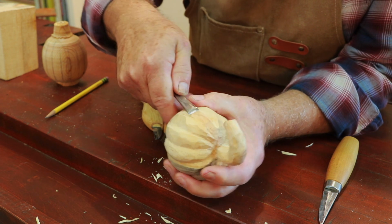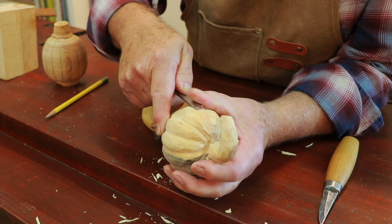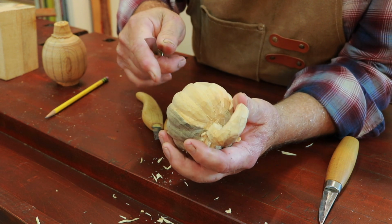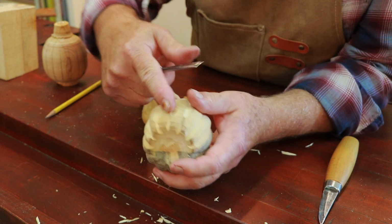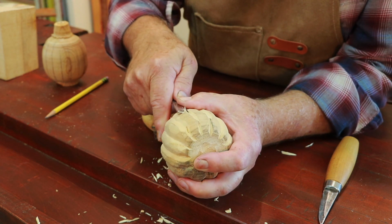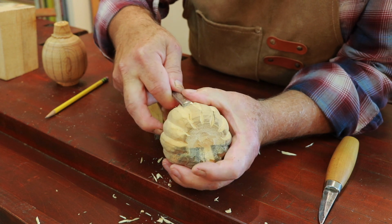So it's kind of going between these four tools. Now when I get to the final, you're coming uphill here or downhill, and you've got to go the other way. You can't start here and go up because you'll tear it out. So you've got to go downhill, work with the grain.